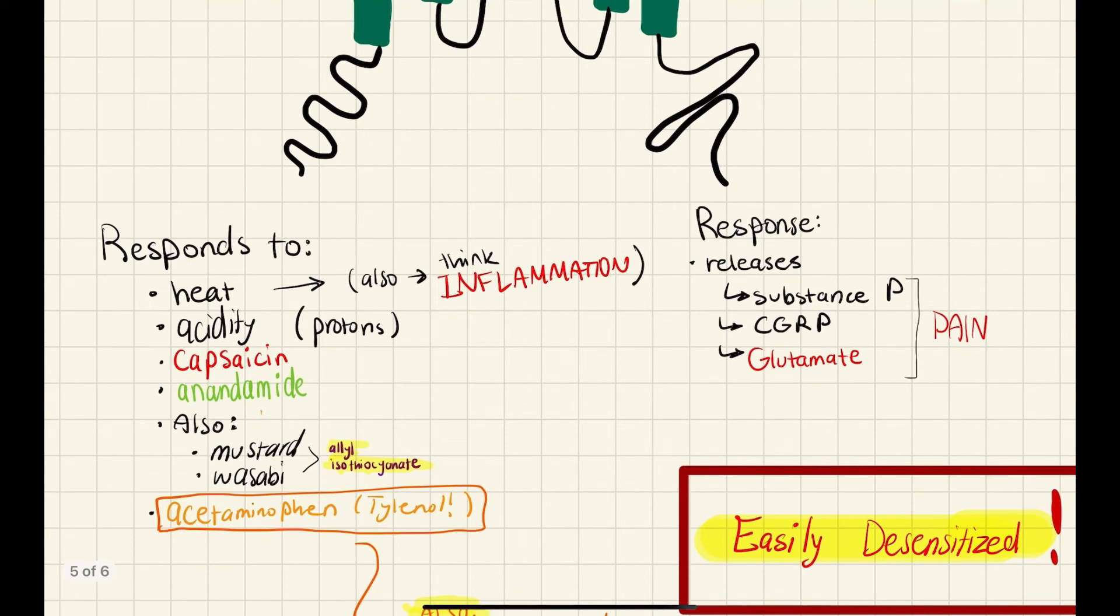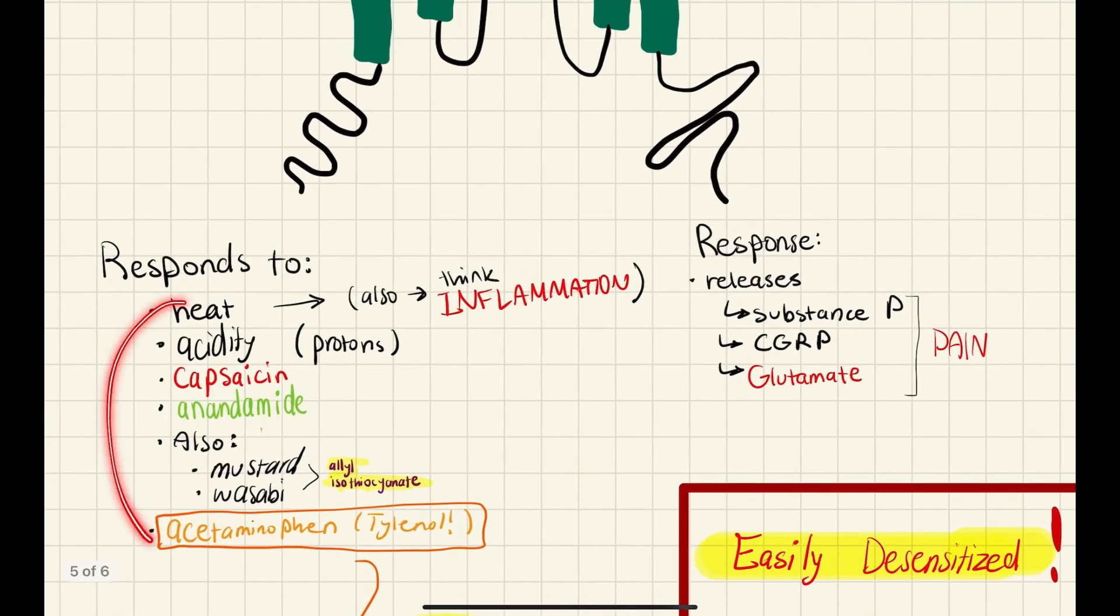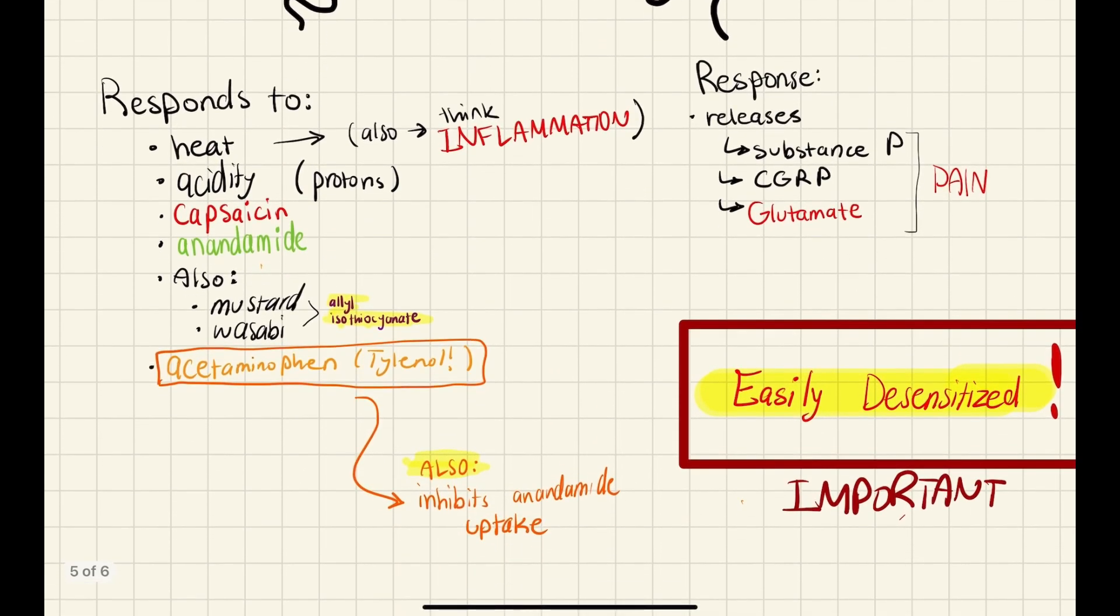Now, its response when it's activated is that it releases a lot of chemicals that are involved in the pain system, substance P, CGRP, but most notably glutamate, which is the one that we talked about. So that's kind of how it all comes full circle. And you have these chemicals, a variety of agonists causing pain throughout its chemical release. Now, something else to mention is that acetaminophen inhibits anandamide reuptake. And that's good because when you have anandamide that's left in the synapse, it can continuously agonize that CB1 receptor, and that allows it to inhibit glutamate release into the synapse. If glutamate's not being released, you're not feeling pain. So acetaminophen has kind of two really good effects for reducing pain.